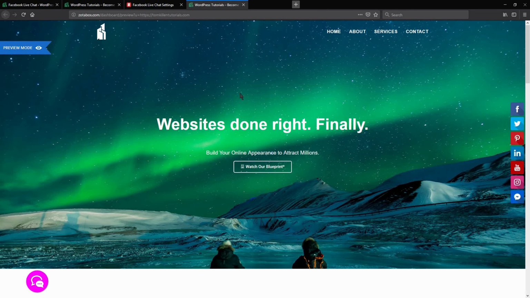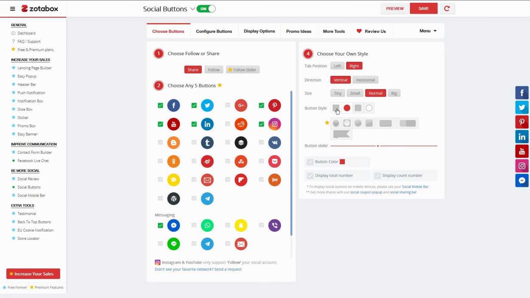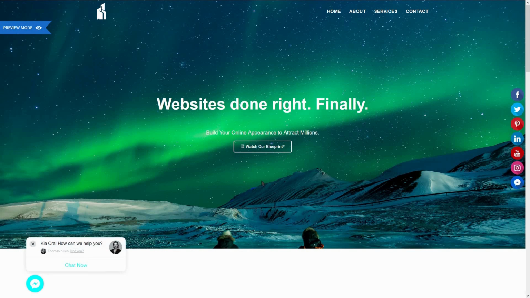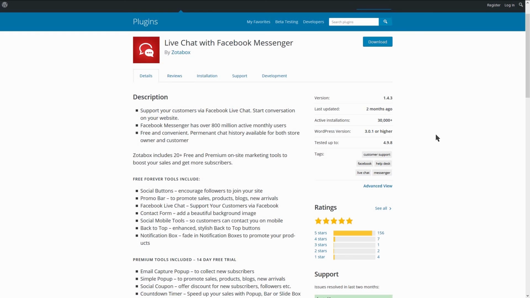This plugin also adds nice social icons on your website. If you know those 3D pop-up social icons that you might have seen on websites on the side of the screen on the left or the right, this plugin also adds a store map using the Google Maps. So if you've got a store and you've got branches or locations, you can add that into this. This plugin allows you to show that as well so people can find you.